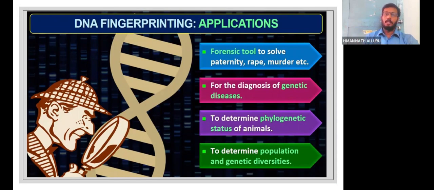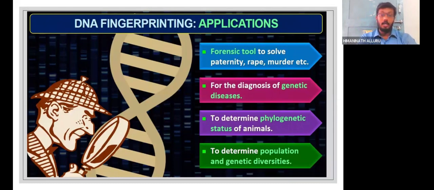Especially in murder cases, even if you find a little sample of hair or blood of the culprit, we will try to find out who the culprit is. These things we need to explain to the children. Not only at that level, even the phylogenetic relationship between different animals, how much we are related to a dog, a cat or a monkey, and different apes, we can study using DNA fingerprinting, because the repetition is progressive. When we go from lower animals to higher animals, the VNTR repetition will always go in a progressive manner, and from that we will be able to do that also.